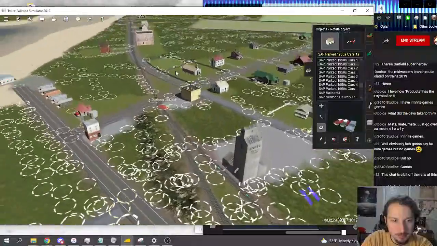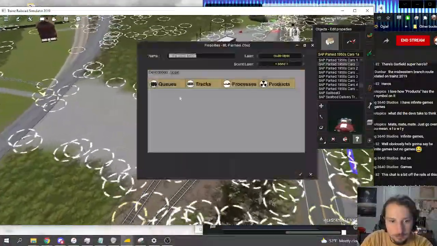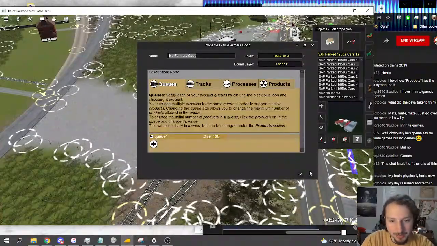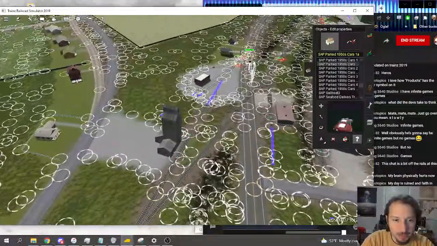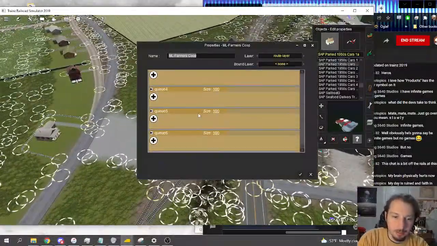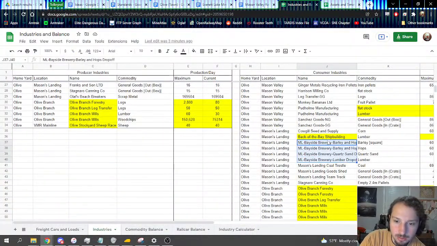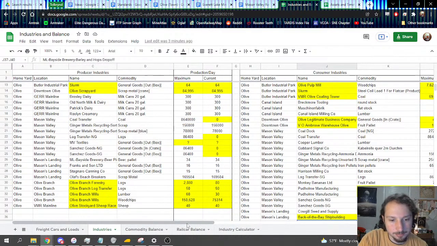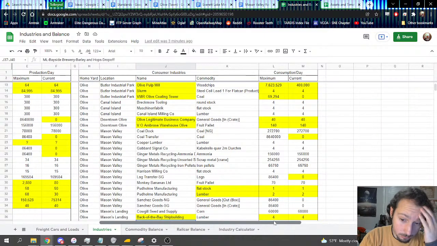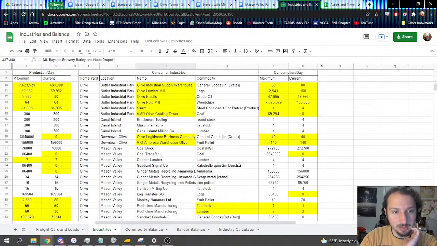Alright, let's do the farmers co-op, I guess. Although, I don't know what we're gonna have this producing. It's got to be something. What commodities do we have to play with? So that's all done. That can't be done yet. We need to do all the olive stuff, Butler Industrial Park, and all that. The manufacturing company still needs to be worked on.